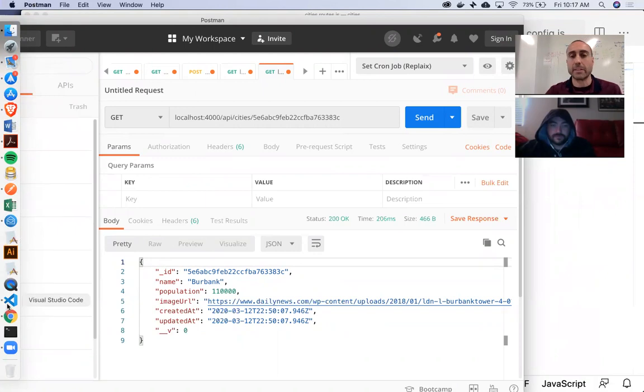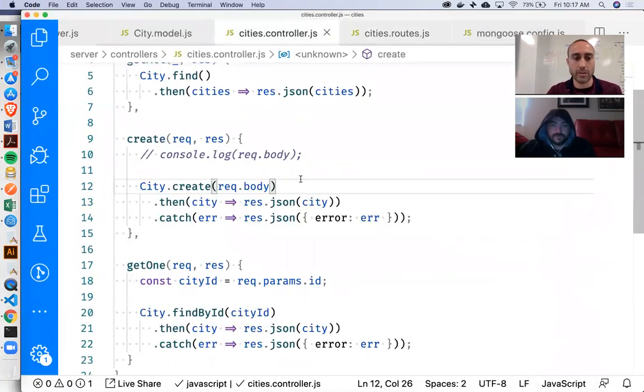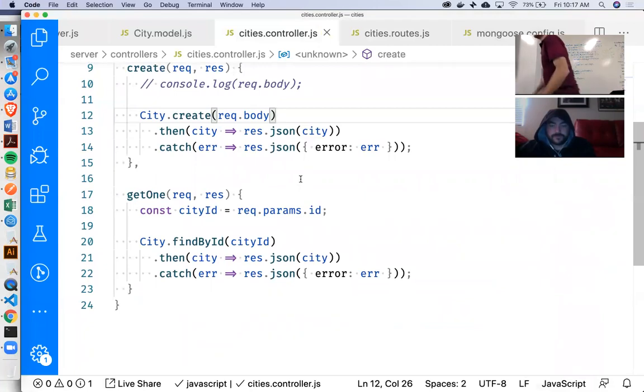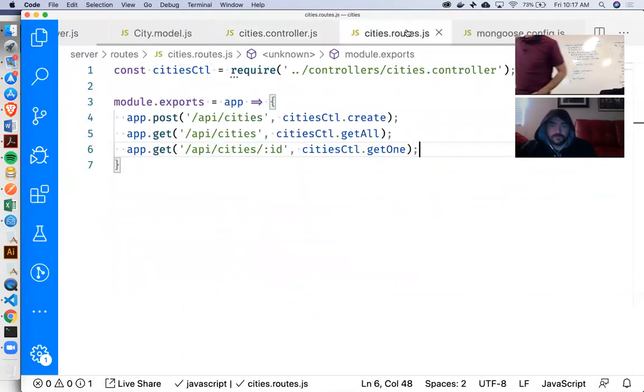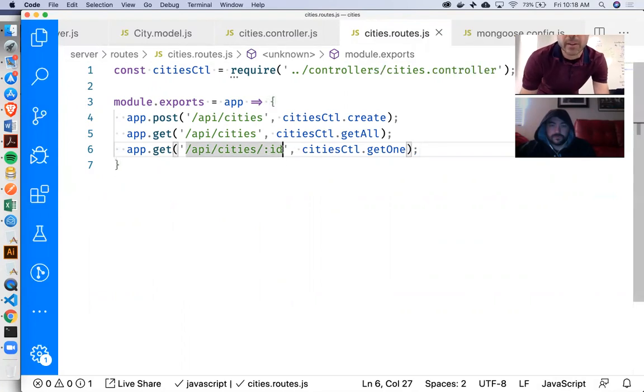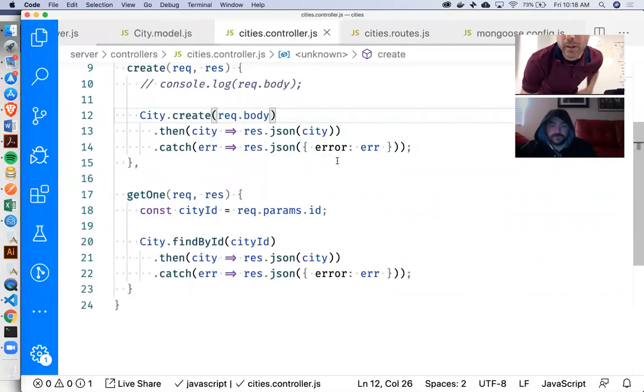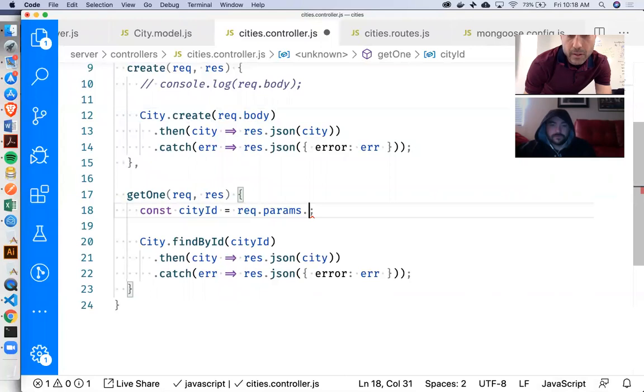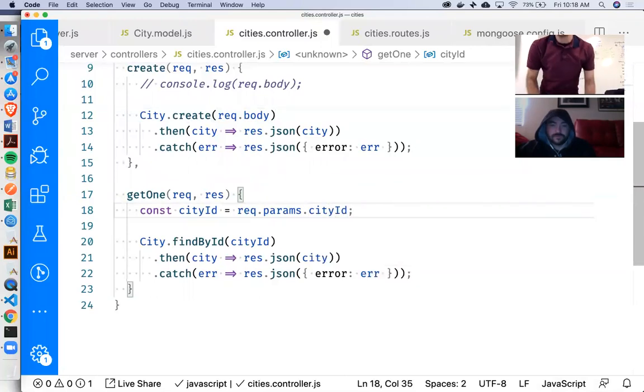Questions about this? I'll go back to the controller real quick. So again, just to recap, we're pulling the ID from this req.params object, which has all of our routing parameters. And that was coming from our routes. So if I called this something else, if I called it cityId, I would have to make a change, right? So if I go like this, cityId here, then I also need to go into my controller and make that change, cityId. And if I want to get super fancy, I could destructure it, right?